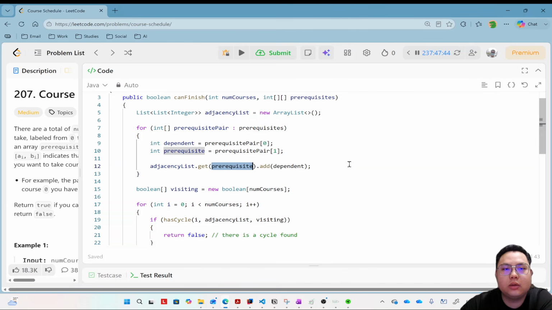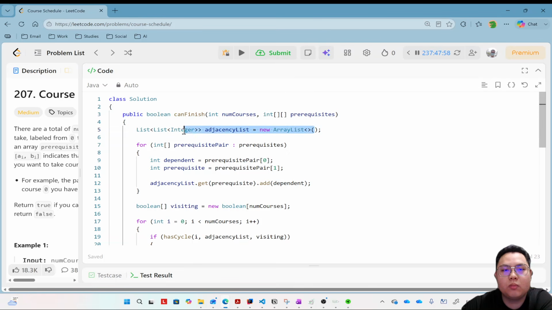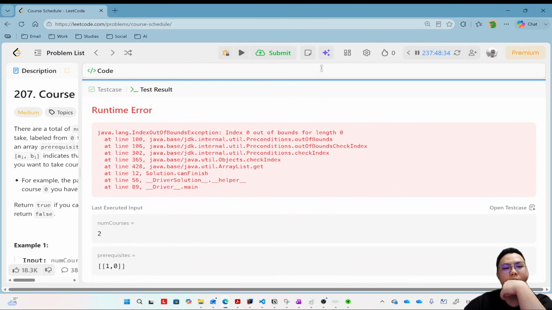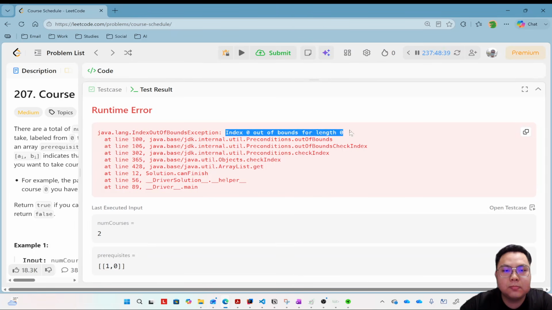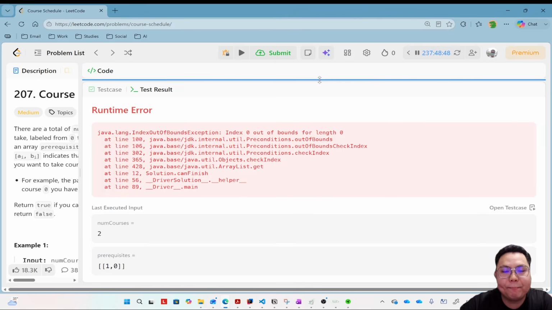I guess we cannot start with index 0. I think we cannot get 0.